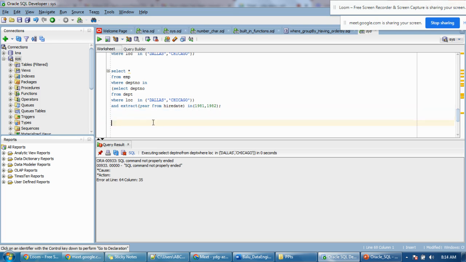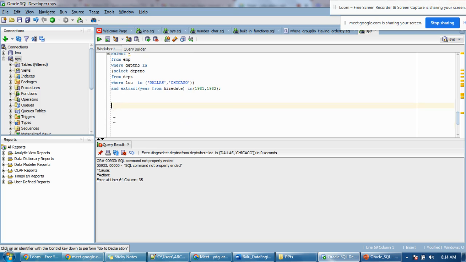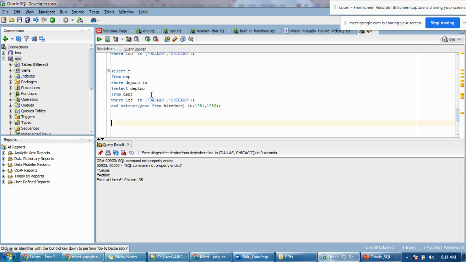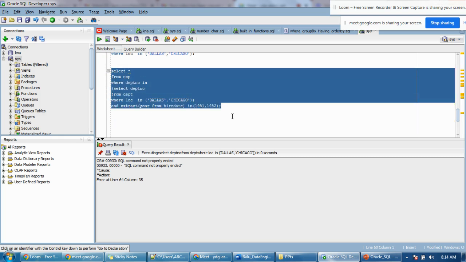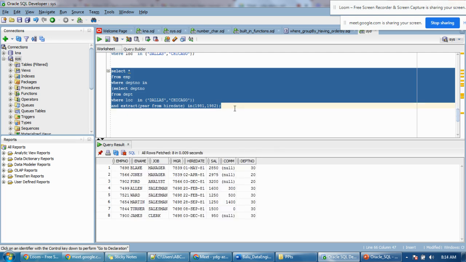If we have any HAVING, it goes to the HAVING clause. Once HAVING completes, otherwise it goes to the SELECT clause. In the last, it goes to the ORDER BY clause. This is the execution sequence. Are you clear? What is the subquery, what is the parent query, what is the execution sequence? I told everything.